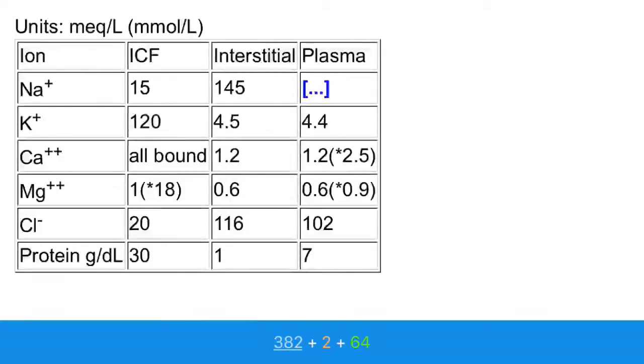Plasma. Sodium concentration of plasma. Okay, so this is the same as the other one, where we're looking at the concentrations. Remember they're saying that the concentration of potassium is 25 times what it is in the interstitium, in the intracellular fraction of the body water. Intracellular fluid. Okay, which it clearly is.